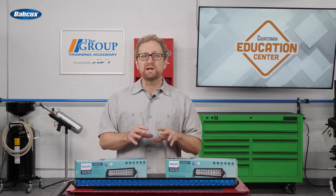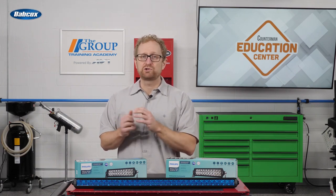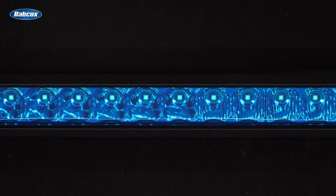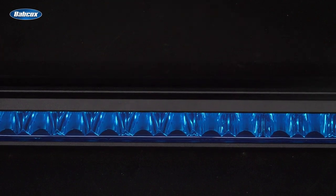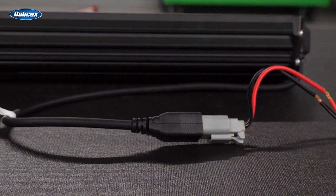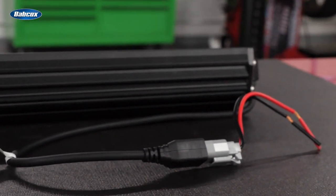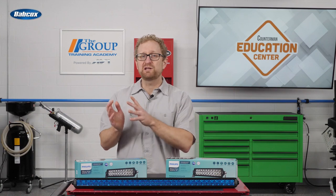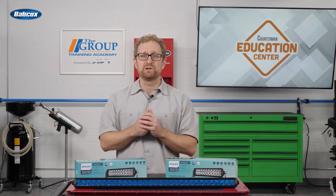Along the same lines, a product's IP rating indicates the level of resistance to the intrusion of particulates and moisture. The Altanon Drive 5000 series is rated at IP68 and IP69K, which means these LED light bars and pod lights are resistant to the impacts of dust particles, high temperatures, and high-pressure water blasts. So not only will they stand up to the elements, but they'll also be fine if your customers use a power washer to clean their ride after off-roading.